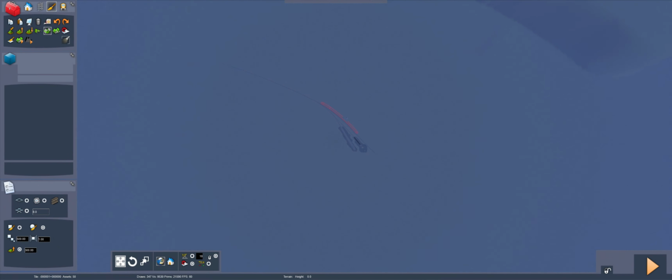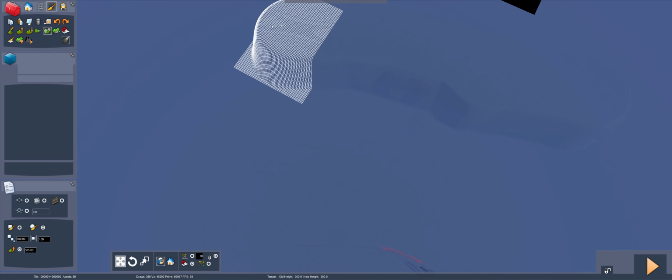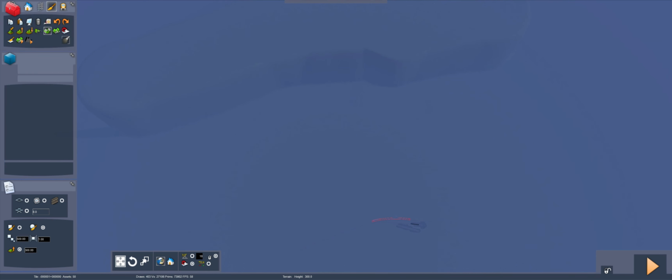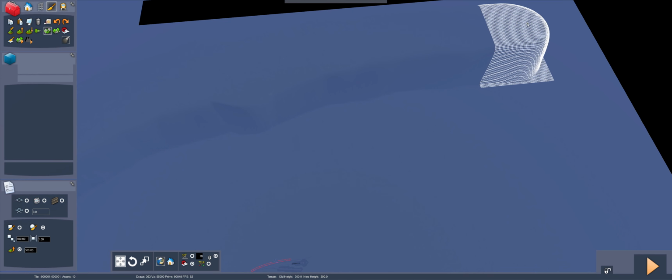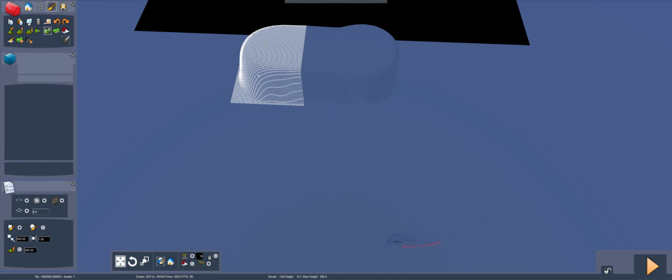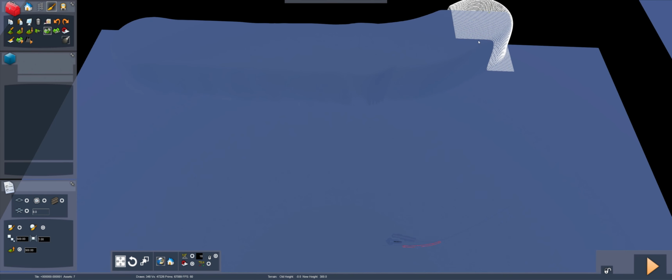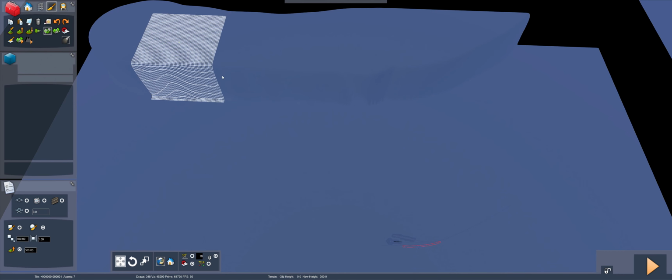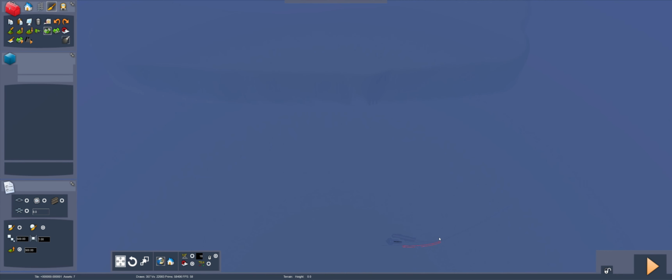So get up high where things are weird because the game doesn't render things properly. And we're only going to do a little bit of terrain just where our little station area is for the moment. So that side like that. And then over here. Somewhere here. Trying to be careful to take into consideration where the track actually is down here.